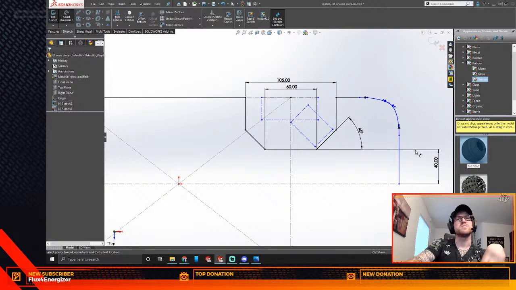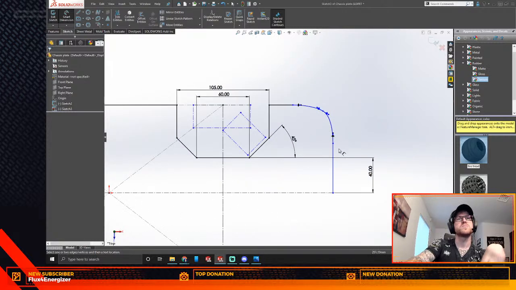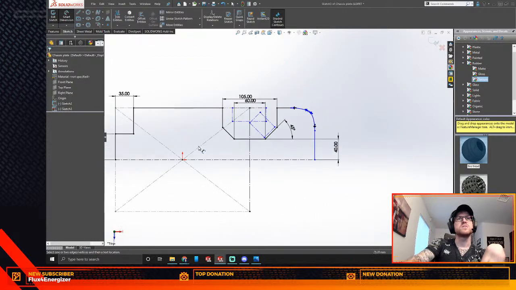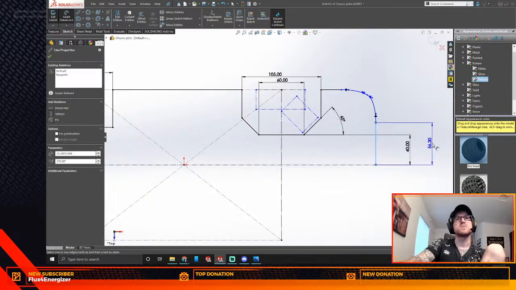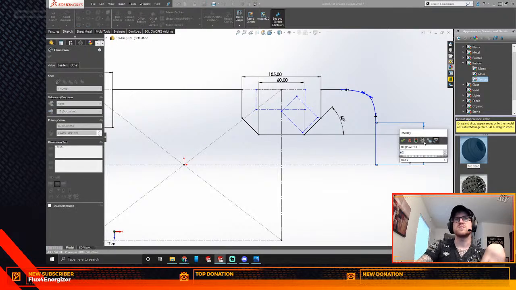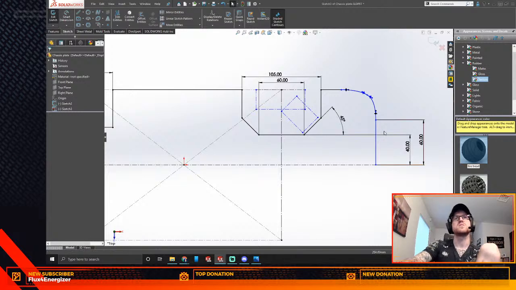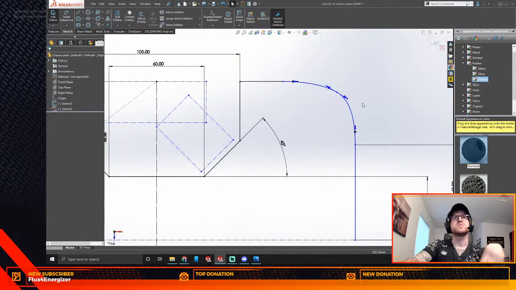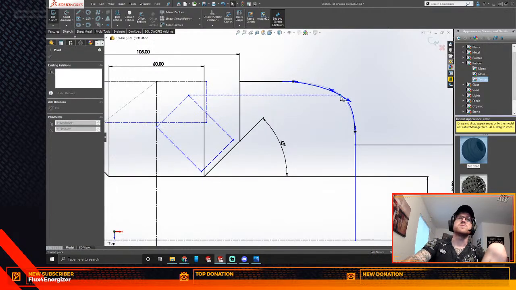Looks like we'll have plenty of room. Okay, and so this guy doesn't need to be anything fancy. Let's make it 60. And then let's play around with this spline and kind of get it situated where we want.